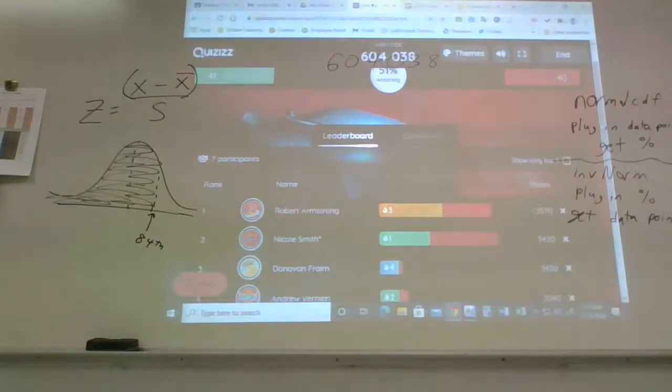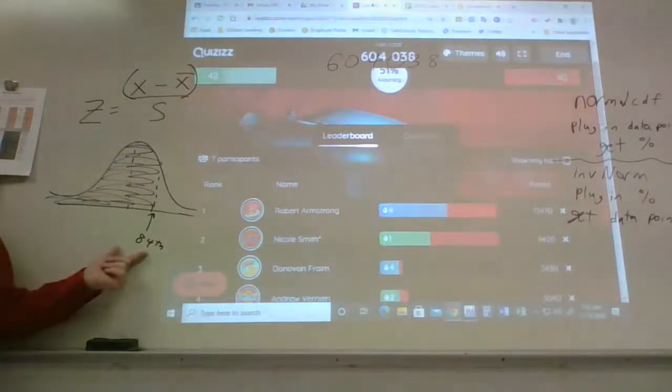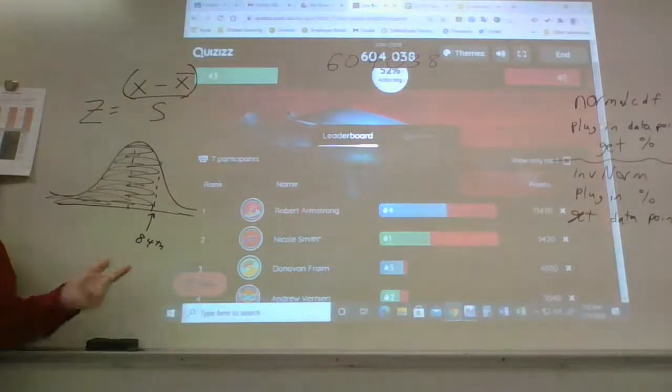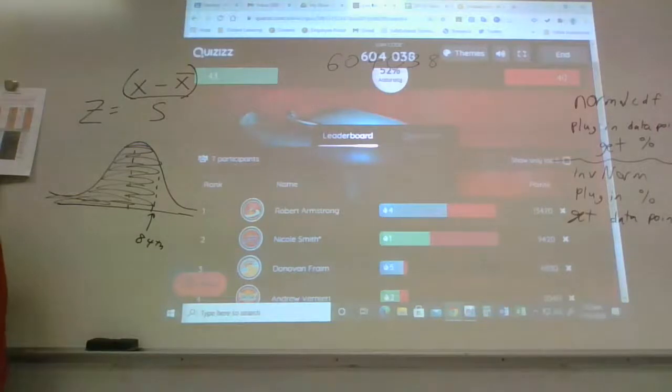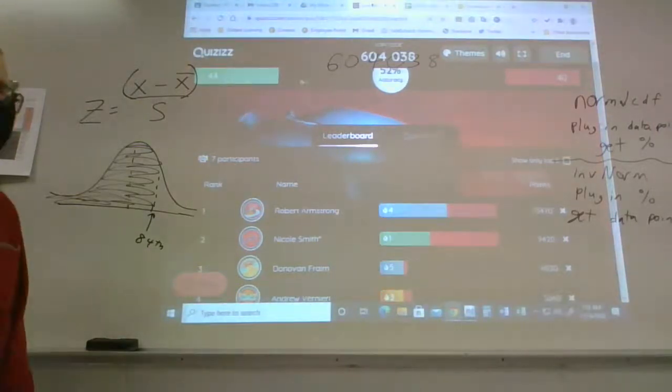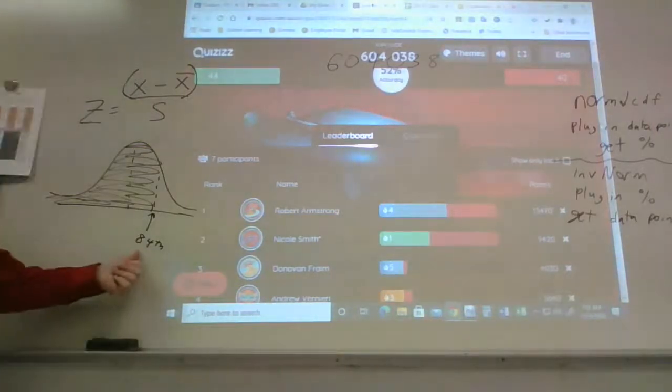For example, I just shaded in up here 84% of the graph. What percent of the graph did I not shade in? Careful. 15. Well, for your number, not for mine. That's it. I was just overthinking it. That was pure coincidence that I picked 84 and it said 85. I forgot that it said 85.